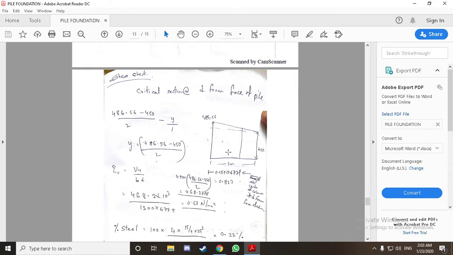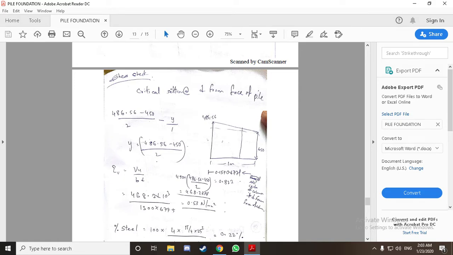So if you see this figure, this is the center part of our pile cap, where we got the shear force as 450, and this is the support part, with a 1 meter distance between them. This is the support at RA, where we got shear force as 486.56 kilonewton. Basically we need to know the shear force at this midpoint, because here this was our support. If you remember, this is RA, and RA is basically a pile.